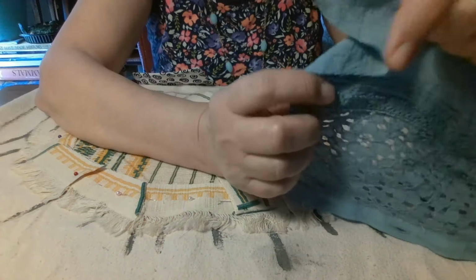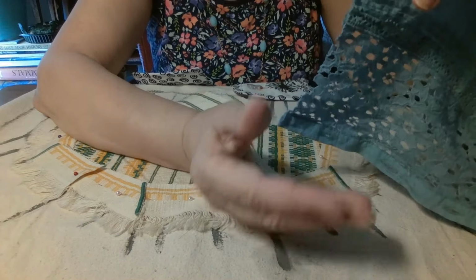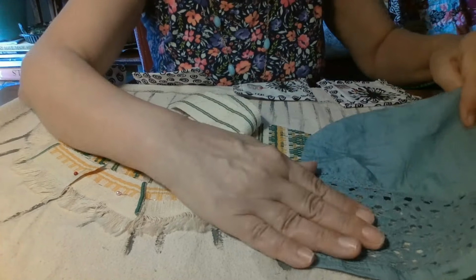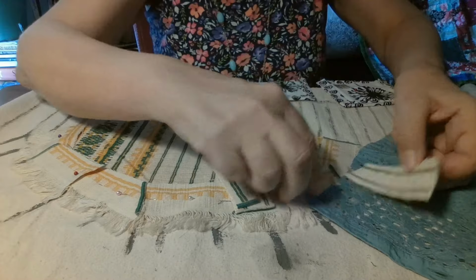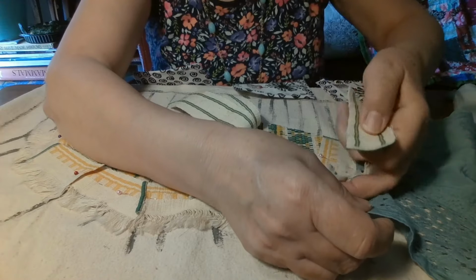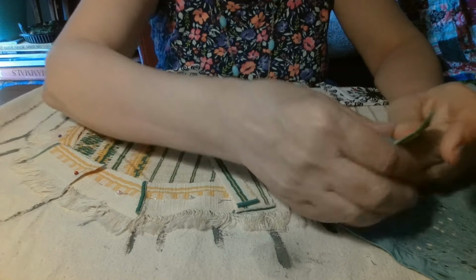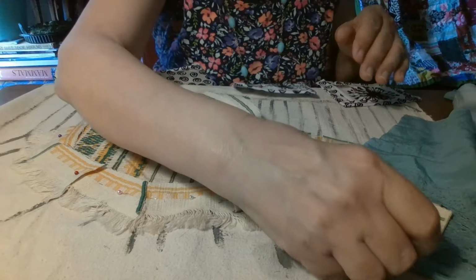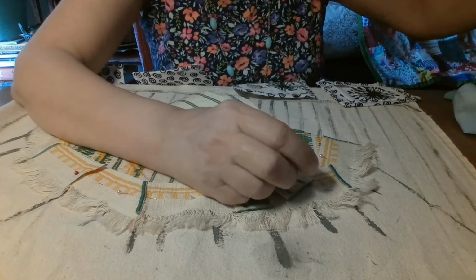Now, there's some gathering here, a little shibori going on. And then you've got the lace. How lovely is that? And then just the plain part of it. So I'm kind of playing around with that also. I'll be testing this out, and when I test these out, I'll be doing it in much greater detail. I'll be cutting these pieces down, stepping back and looking at them from a certain distance and looking at them close up.